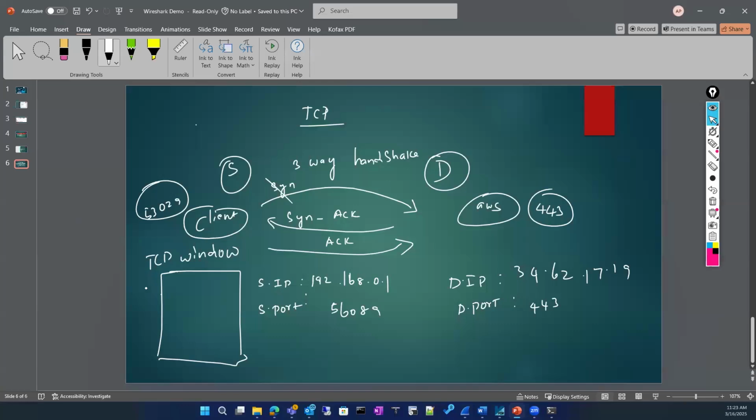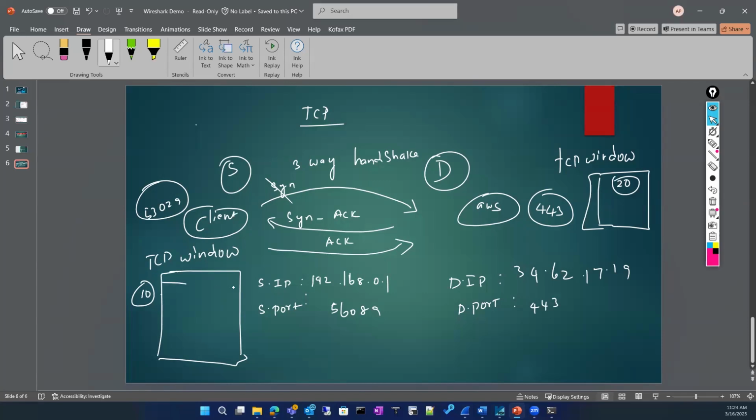So for example, it is telling that I can receive 10 packets. This is purely an example; this is not how it works logically. I'm giving you a better understanding because I don't want to confuse you on the first day. So here it is telling that this is a server. I am big, so I can process 20 packets at the same time.